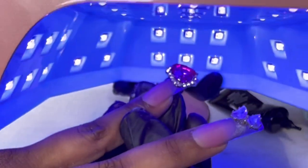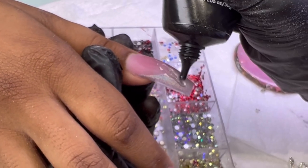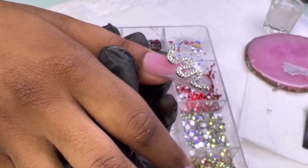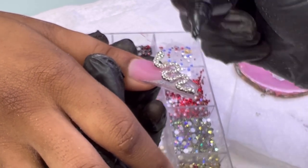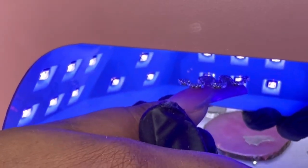So after all of the charms are on there, I'm gonna go ahead and just basically fill in the entire tip with the smaller rhinestones, which will be my ABSS 14, 12, and 6. And then I'm also gonna be using some SS 12 pink rhinestones as well.